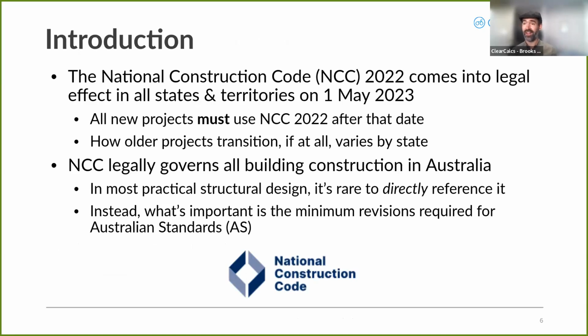Now, Australia is great compared to the United States, where I grew up. The US may as well be 50 different countries, with every state adopting a different revision of the code there. Here, every state adopts the NCC on exactly the same date. However, one thing that does differ a bit from state to state is rules about how older projects transition. So I'm not going to go through those. Please refer to your individual state regulations as to if or how any projects that have already been started need to transition from NCC 2019 to 2022.